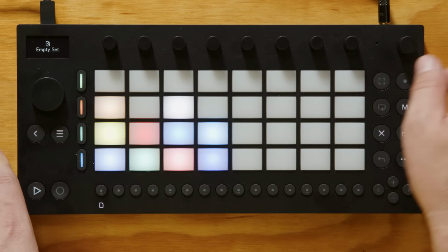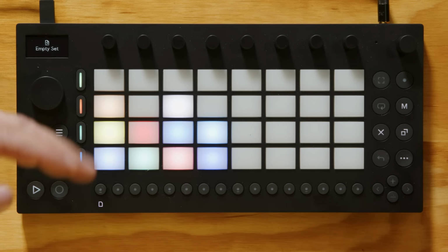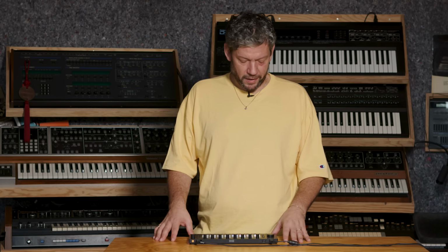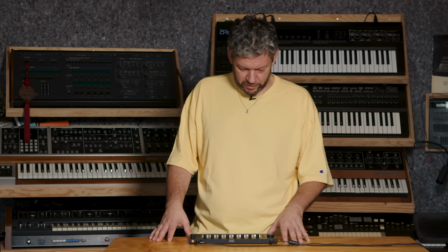You have a microphone where you can sample your own voice or resample things, which I really like. And you can export and import sets from Ableton via the Ableton Cloud, which is also very handy. There's a website to control all the stuff.